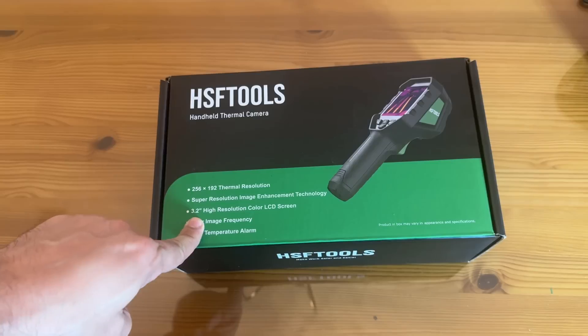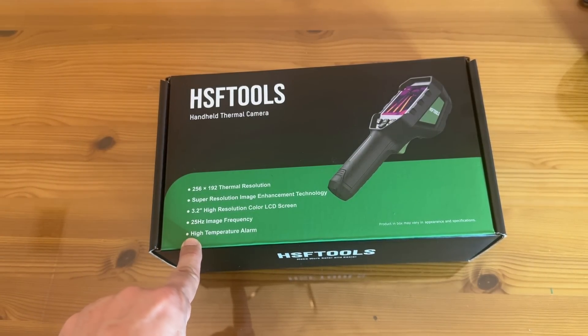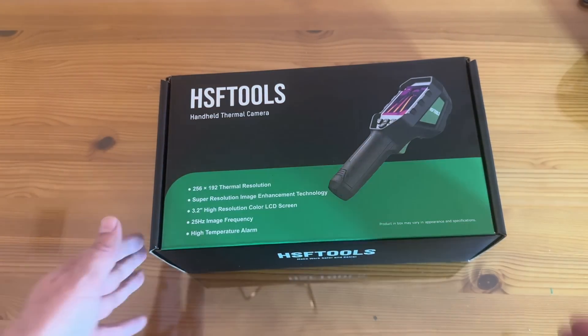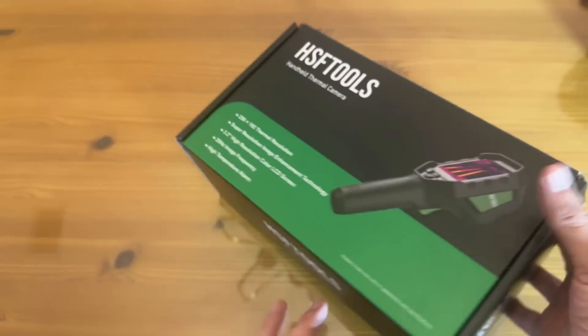I've been using this brand for a long period of time — you've seen me talk about them time and time again. So it is very fun for me to be able to show off the latest of their wares, and they've just done a great job. Now when we open this up, you will note — for you worker bees out there — this is a great little carrying case that has a strap. You can throw this over your shoulder or however you want to hold it.